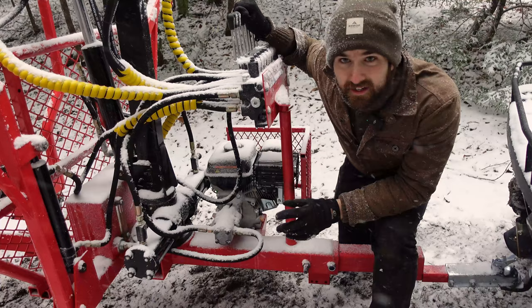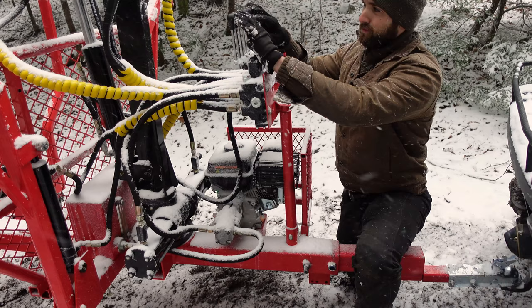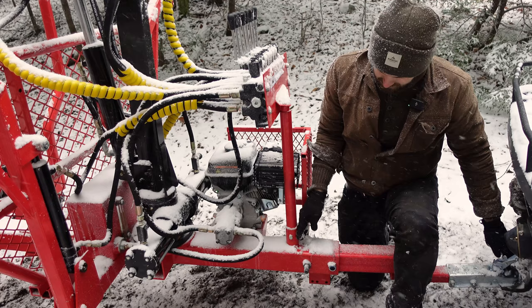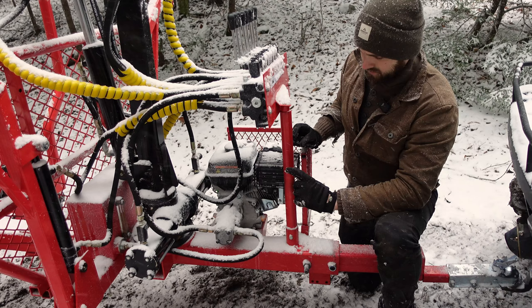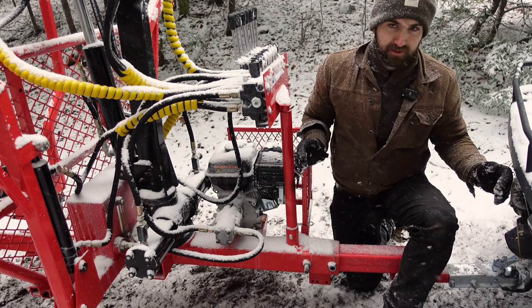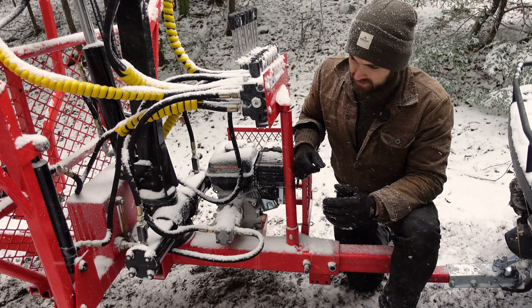So we're back here towards the tongue, and we can see we have our directional control valves here, and the engine is right here. And then we have, like I was saying earlier, a good two and a half feet between the ball and the base of the DCV. The problem with this is that this extra 2.5 feet dramatically reduces the maneuverability. If that back axle and the back axle of the ATV were a little closer, it could more easily maneuver, with a shorter turning radius, etc.